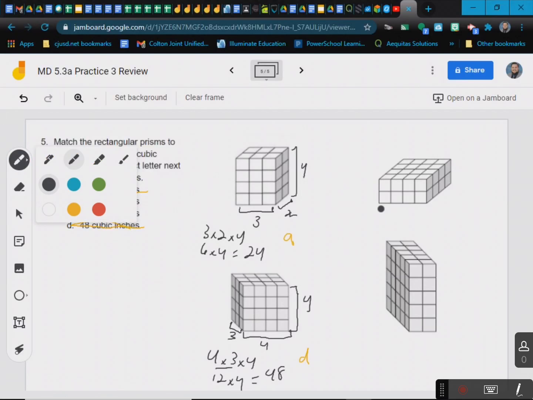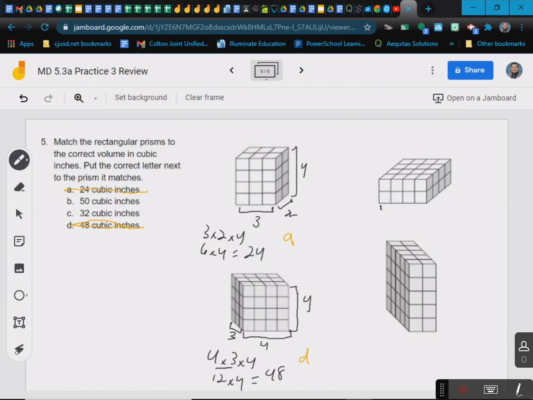I want to do this one now. 1, 2, 3, 4, 5 here, 2 as my height, and my width is 4. So it's 5 times 2 times 4. Order doesn't matter. Or 10 times 4, which is 40. Which one has... Oh, I'm sorry. That's not 5, that's 4. So I totally made a mistake. And that's a good thing I checked.